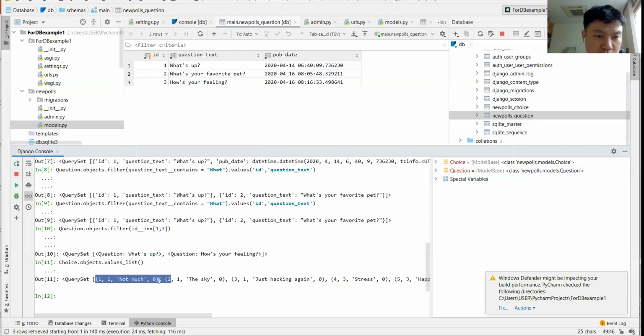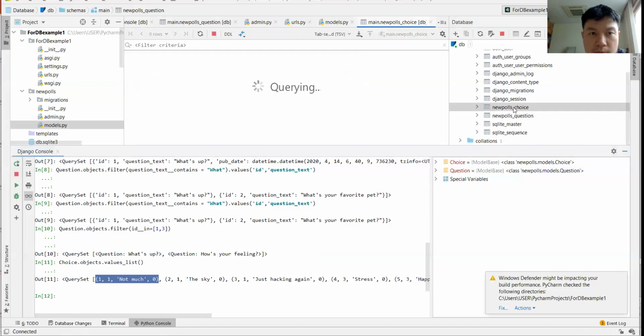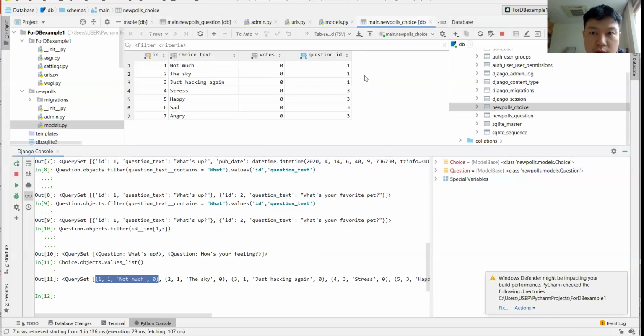So this one is one tuple, one, not zero. What does it mean? If you click on the choice text in the choice table, there are 4 columns. The first is ID, and the next are choice, votes, and question ID.